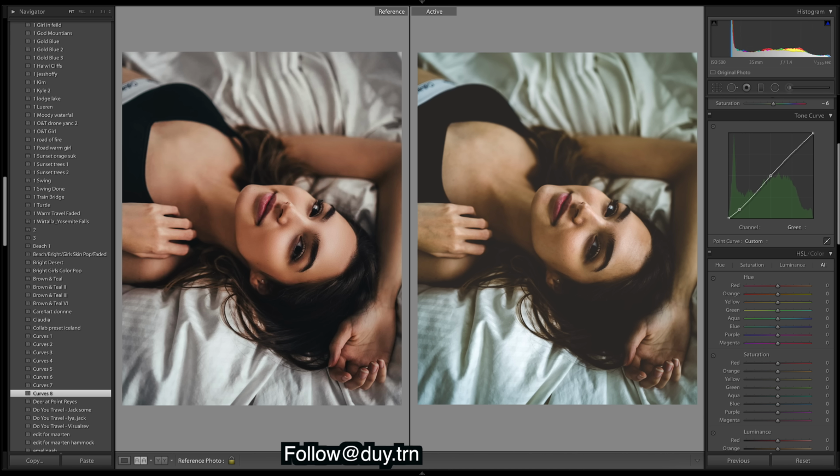People can't really, until they've learned and practiced a lot, see that their shadows have a little bit too much blue, or the midtones have a little bit too much green. So it takes quite a bit of practice to learn that.